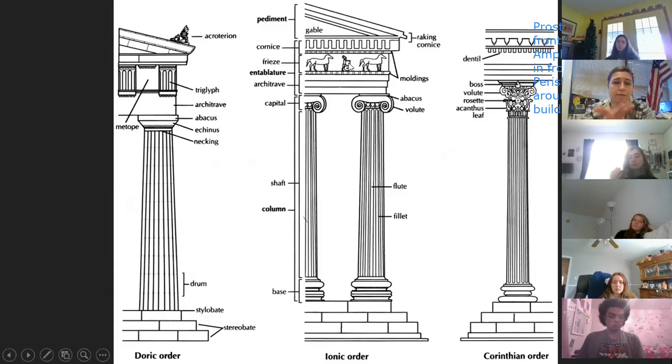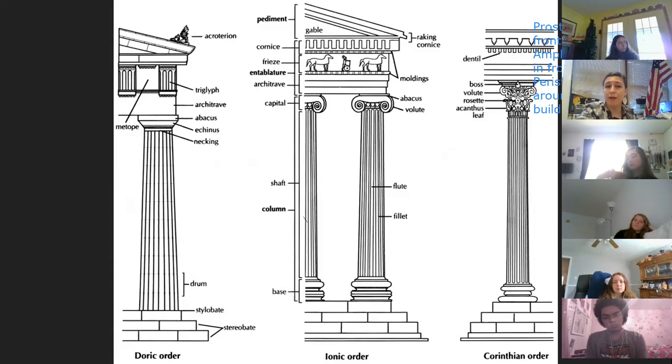And then frieze, you just have a running, continuous line of carvings. And then when you get into Corinthian style buildings, they don't have the carvings anymore. They've gotten rid of them completely. So Doric always has the plainest columns. If you're ever unsure if a building is Doric, Ionic, or Corinthian, the Doric really don't have much of a top. They don't really have a capital. They just have a little bit of stone here to make it bigger at the top. The Ionic have the curlicues. And then the Corinthian are always super fancy. So they're fairly easy to distinguish from each other, at least in classical Greek buildings.